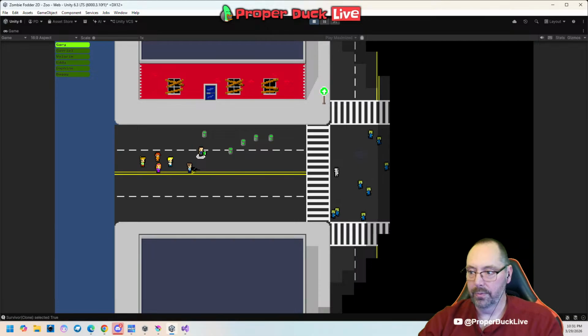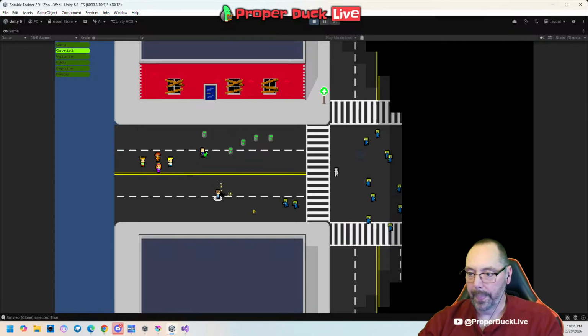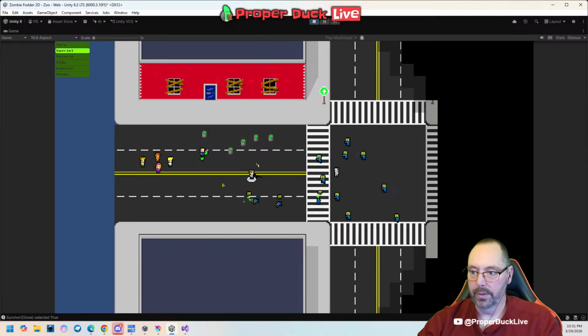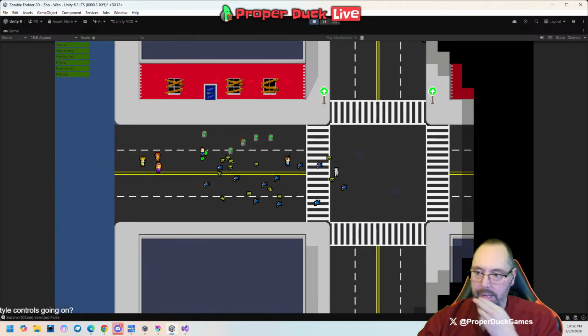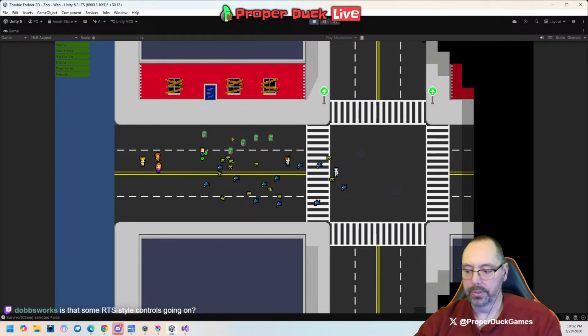Rescued survivors don't have weapons. Only the ones that start under your control in the mission have weapons. This guy's currently got a machine gun. I don't know if he's got enough to hold them all at bay. And there are missions or goals, like you have to collect things. So you go into these buildings, and they either come out with loot or they'll come out and be chased out by zombies.